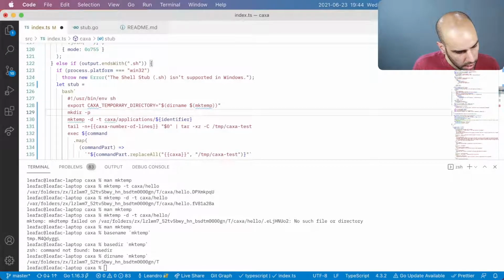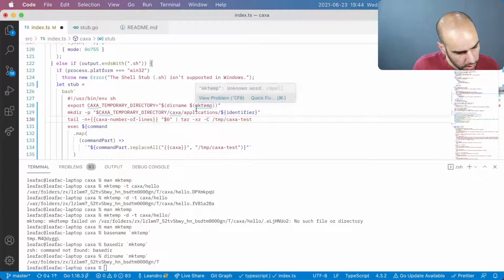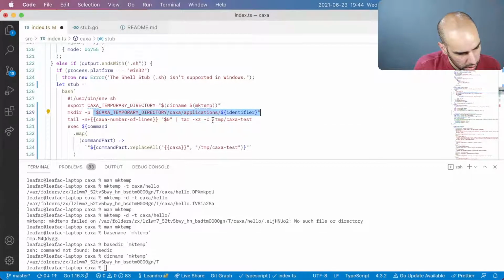And then in here, I will create a folder that is the caxa temporary directory / caxa / applications / identifier. And then here, well, I guess I could just do it in one pass like this.